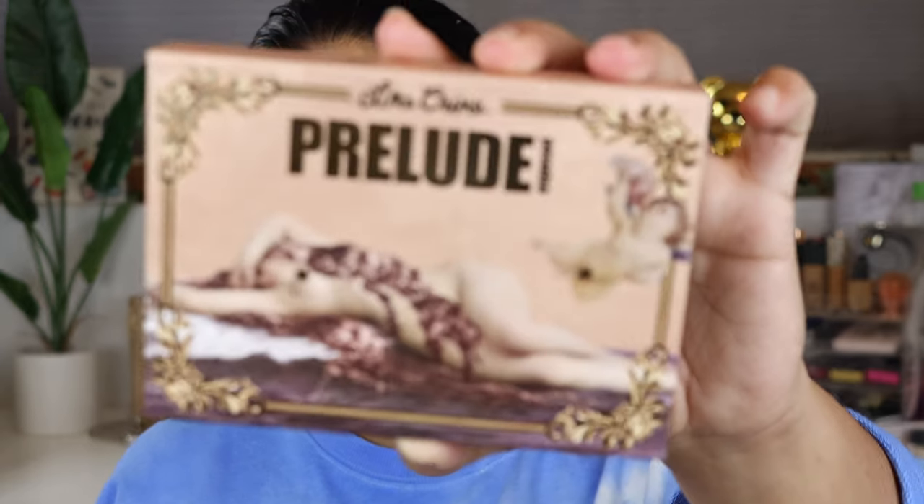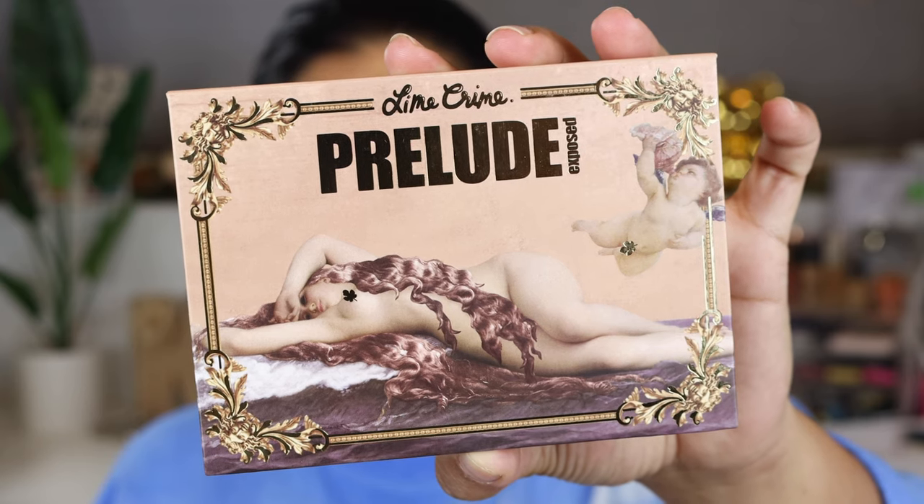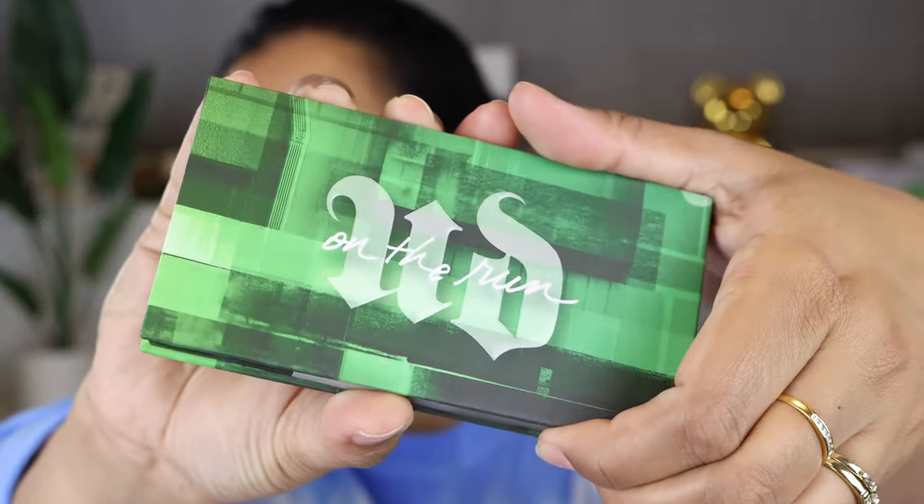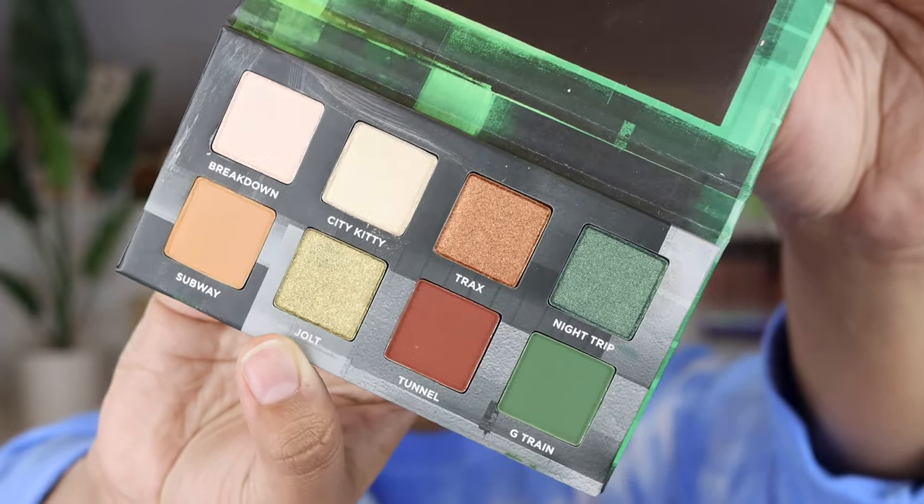I picked up the Prelude Exposed palette from Ulta. You guys have seen my Prelude Chroma palette video and I think a lot of you actually ended up picking up that palette because of that video, which is super exciting. Of course when this one went on sale for $19 I was definitely tempted to pick it up and try it - I just love the whole aesthetic. I also picked up this little guy from Urban Decay. I'm obsessed with green palettes these days, and this was 12 bucks on Sephora randomly this weekend.